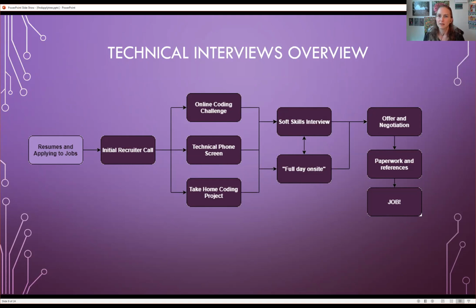The other variants on that are online coding challenges. As companies are having a harder time finding people to do interviews and they want to scale out, they start using sites like HackerRank. You'll be given a HackerRank link, and that link will expire in a day, and you'll have 2 hours to complete a coding challenge. If you've ever used HackerRank before, it's just like going in and answering a question and hitting that run button. But once you hit submit, it will run a separate set of tests that the company will receive the results for. When the company gets those results, they evaluate it, and then you move on to the next stage.